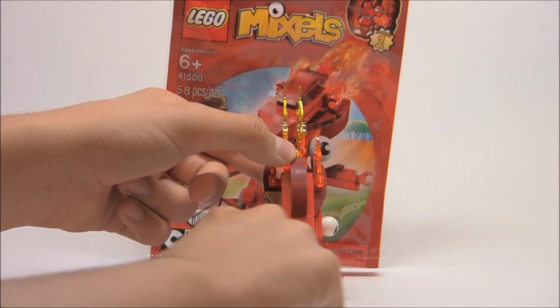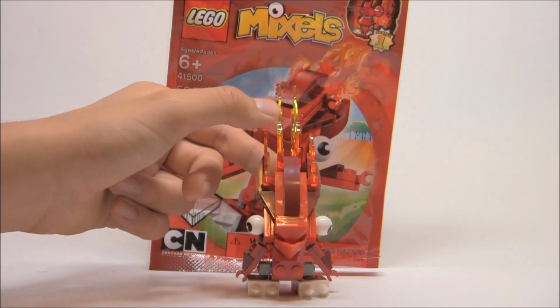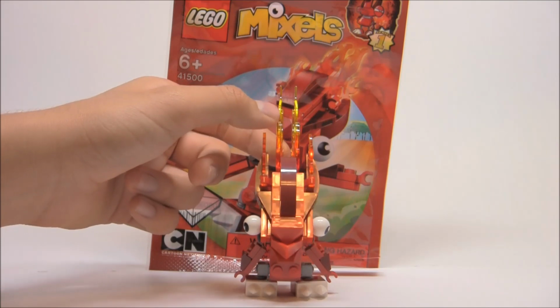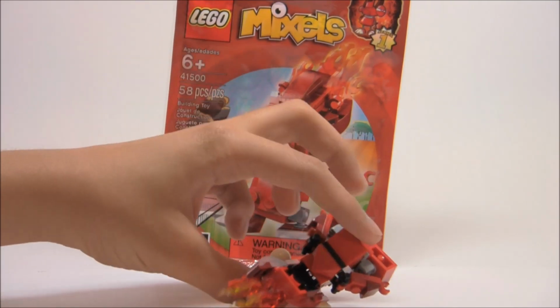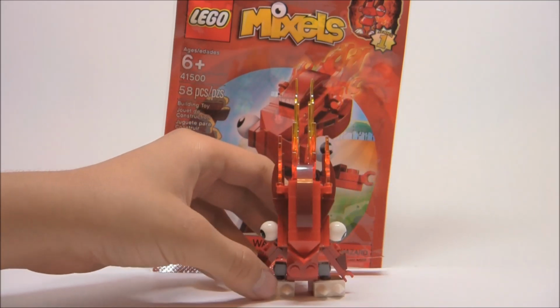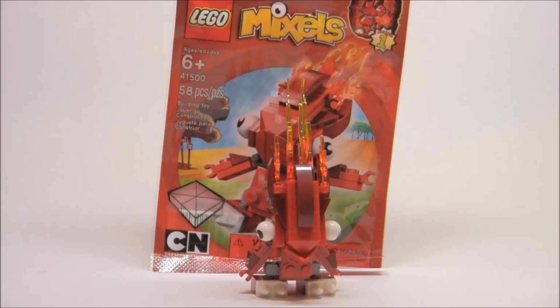They're like kind of nail pieces or claw pieces on his feet, which only come in this set, I believe, for the first half of the year. Not entirely sure with that, but I know none of the other Series 1 LEGO Mixels sets have these little pieces down here. And none of the Legend Beasts, which I thought would have them, have this piece. So yeah, that's really interesting. And so I really love the build of him. I love the pieces included in it. You're paying $5 for 58 pieces, which is a good price per piece ratio in the United States. So it is an A.